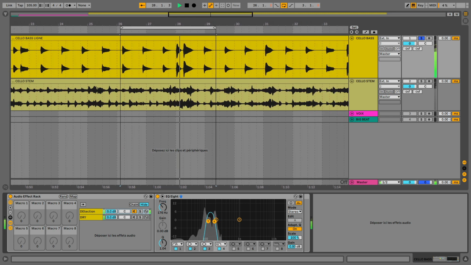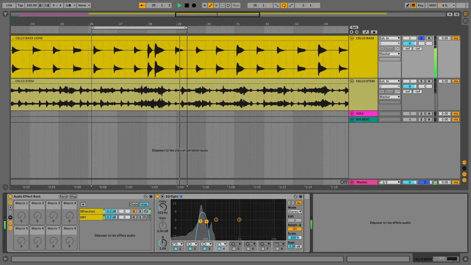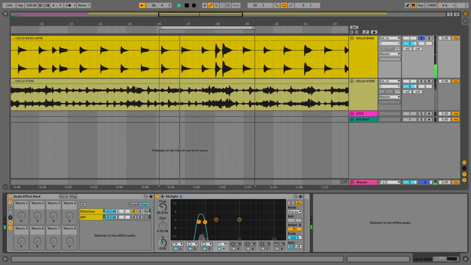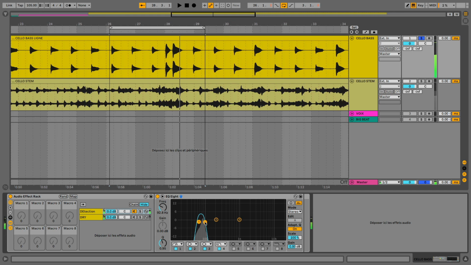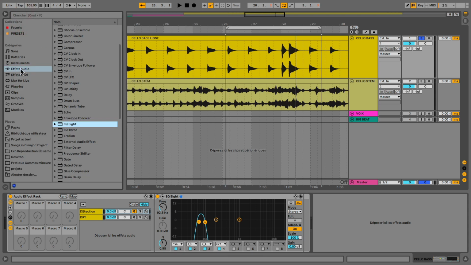Yeah, that's what we were hearing when I turned that detection button all the way left earlier on. You see, and that's how I'm going to detect, basically pinpoint live what frequencies are the problematic frequencies, okay? Now this signal is going to trigger an envelope follower. I'm going to bring that and load it right behind the EQ8 within the same chain.